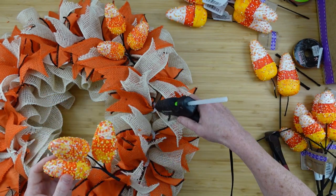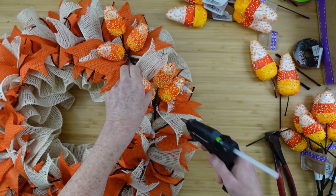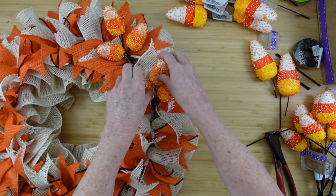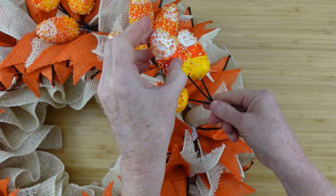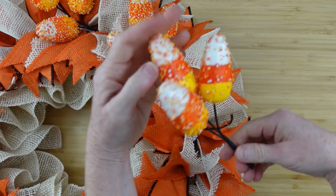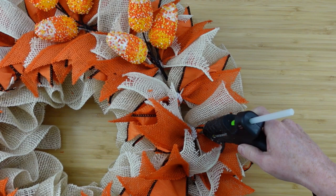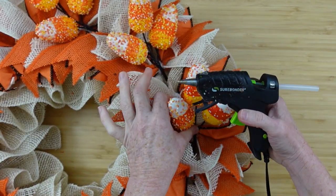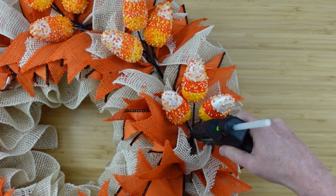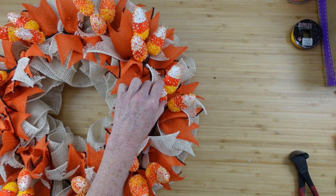So you can see what I'm doing here. I'm going to add a little bit of glue. I've twisted my candy corn so that the pick has like a little seat. It's a little crook in it. And then you bend the candy corn upward. So here it is again. Now you can see how it's bent. And the bottom, I'm going to bend it down just a little, almost like it's sitting on top. I have found that these do not come off this way. I did a lot of fluffing, as you'll see later, and they did not come off. So I'm all the way back to the beginning, doing every other one.